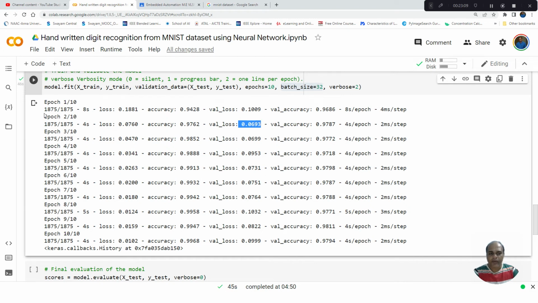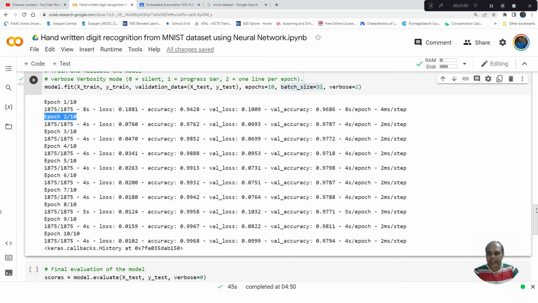So we need to stop our model at epoch 2, because after this our performance gets poorer and poorer. It is not going to give a better accuracy. So we need to stop at this point. We can use an early stopping condition to see how the validation loss varies. If there is no improvement in the validation loss, we can stop our training process, thereby avoiding overfitting of the model. By this method, we can identify whether our model is overfitting or underfitting.